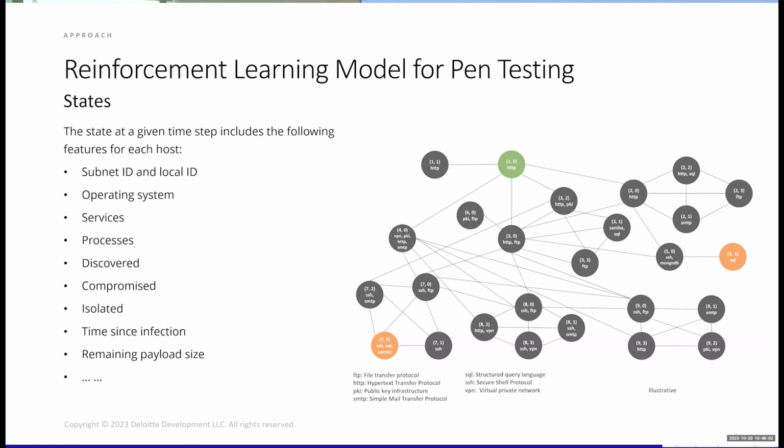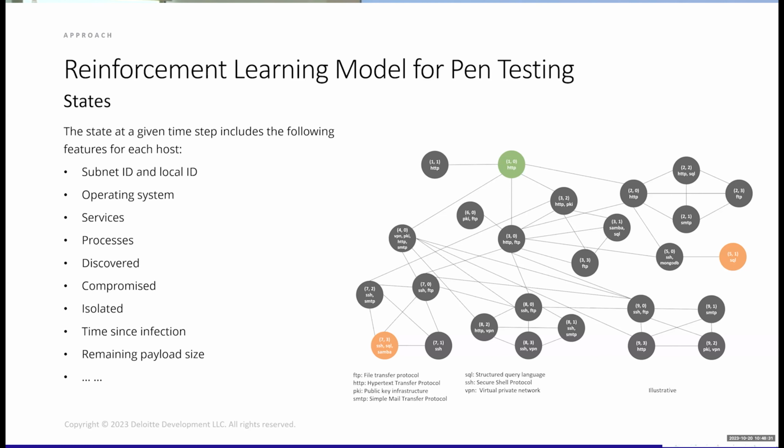So the point I'm trying to make here is, based on the same network, there could be multiple different use scenarios depending on how you define your goal and where you start. In infiltration, you start with a green node, and then you want to get to the orange node. In exfiltration, you start with one of the orange nodes, and you want to find a path to transfer data to the green node, which is connected to the internet.